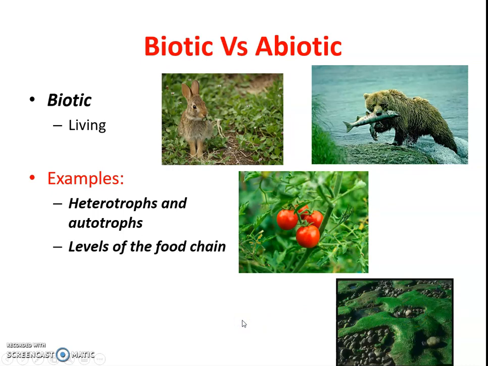The biotic factors are usually organized in terms of a food chain, a hierarchy, with producers being the autotrophs at the lowest level and the consumers moving up, whether they are a first order consumer, which is generally herbivores, second order, which are carnivores, and third order, which are the top of the line, which are also carnivores. That falls into the realm of what we call ecology, which we don't really deal with much in this class. That's something that if you're interested in, Dr. Chambers teaches an environmental science class that you could, if you're not a senior, take in your senior year. We will focus mostly on general biology in here.